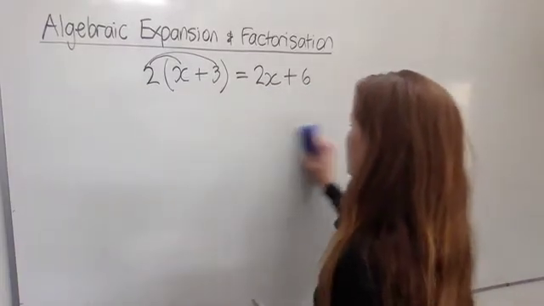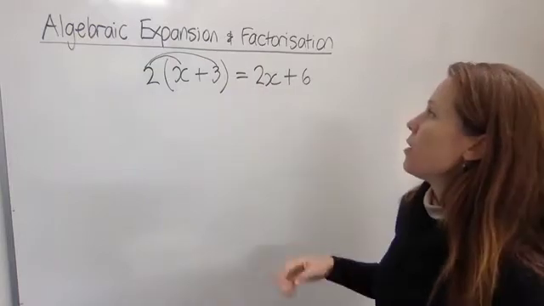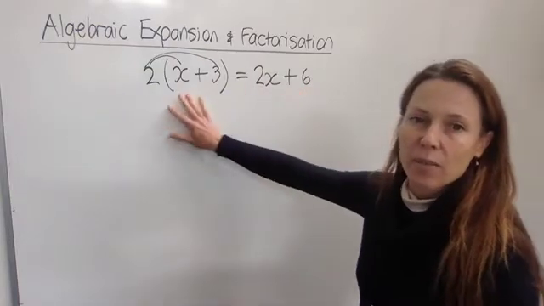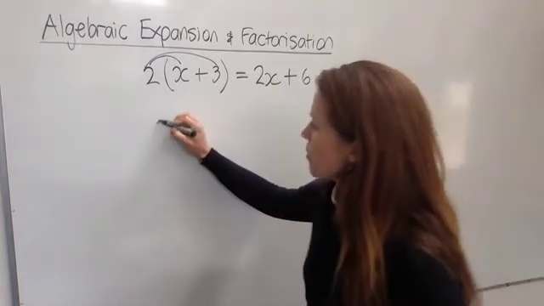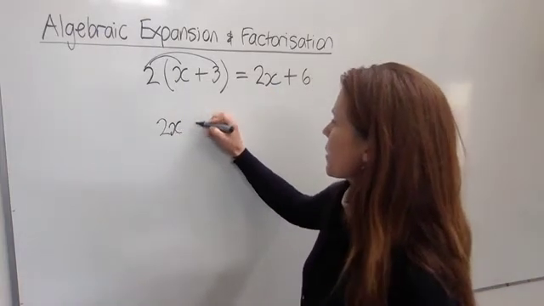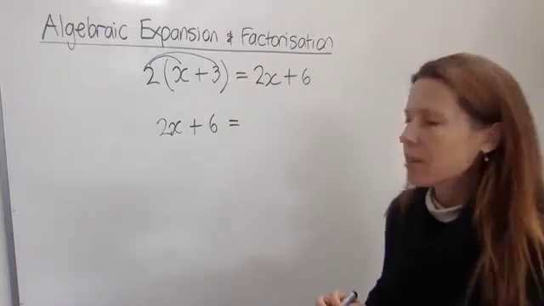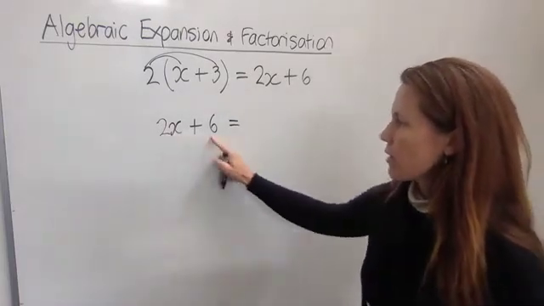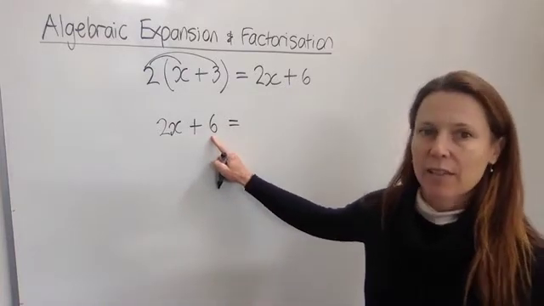Now, to expand is to remove the brackets, to turn something like this into this. But to factorise is to take that and turn it back into this one. So to do that, you need to look, if it was written around the other way, obviously we can see what the answer is because it's right above. But to think of what process you need to go through to do this, look at the 2x and the 6 and think, what factors do they share? And what's the highest factor that they share?